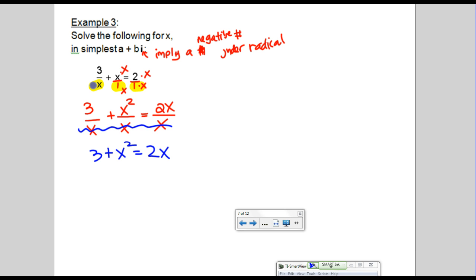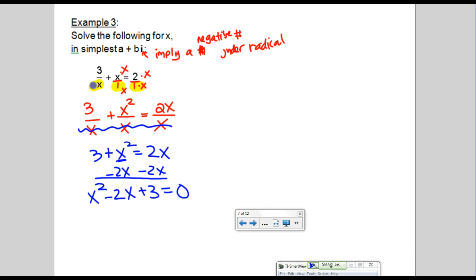All right, I have a power 2 equation right here. So I want to think equals 0. So I'm going to subtract the 2x over. And also, I'm going to rearrange. We always want the x squared term first, the single x term second, and then the non-x term last. So all I did was shuffle the pieces around.